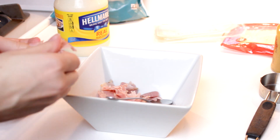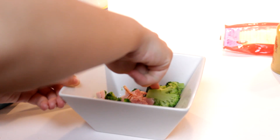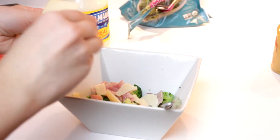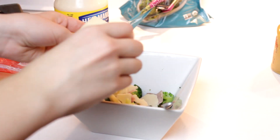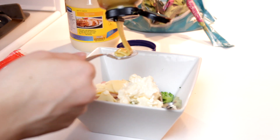To make the ham and cheese croissant, pull apart or chop up some deli ham and place it into your bowl — about four slices will do. Add about a quarter cup of cooked broccoli chopped into smaller pieces. Then add about two slices of Swiss cheese in small pieces. Put about four tablespoons of mayo and a teaspoon of mustard. Mix that up very well.